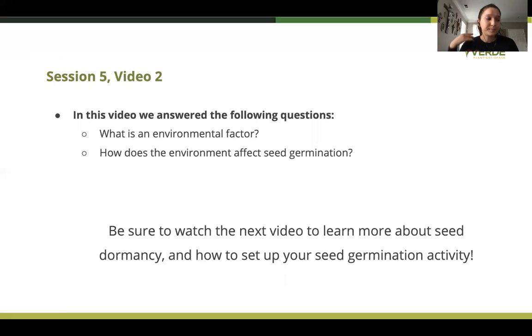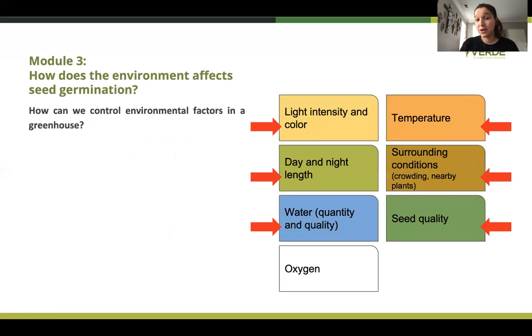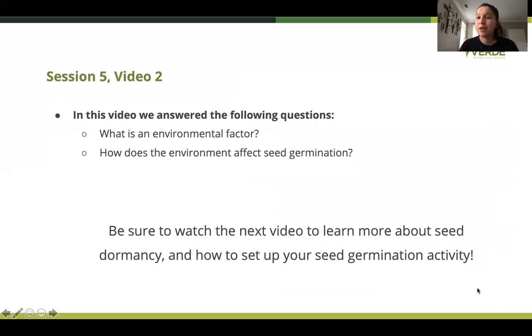And I encourage you, Super Jardineros, to go and take a look in your greenhouse and really think about what are the ways in which I can control the environmental factors. What environmental factors are at play here out of the ones that we listed? And how can I impact those? How can I control those? What say do I have in those? It's really good to start thinking about those processes now as opposed to later on.